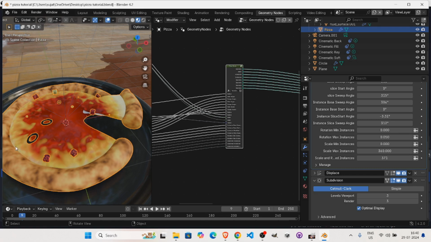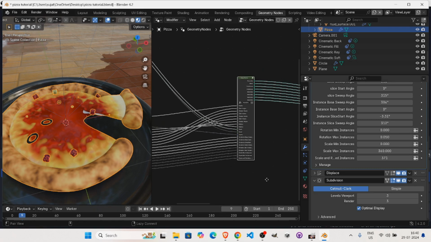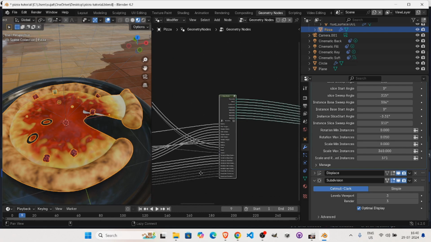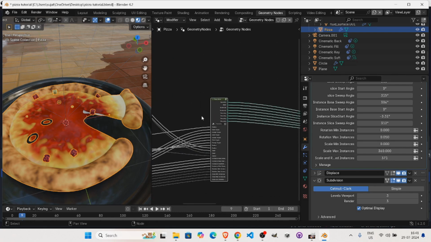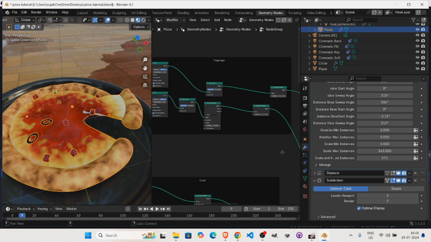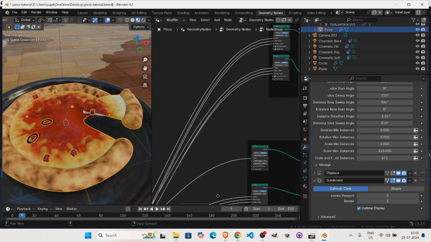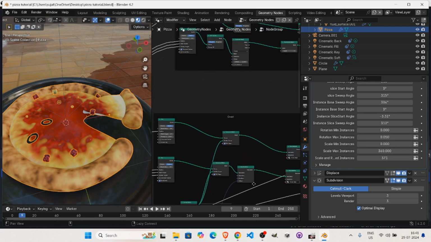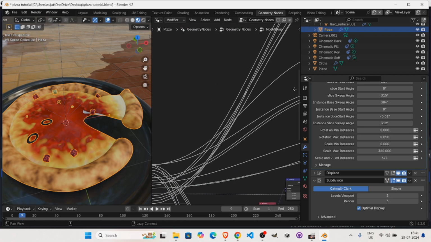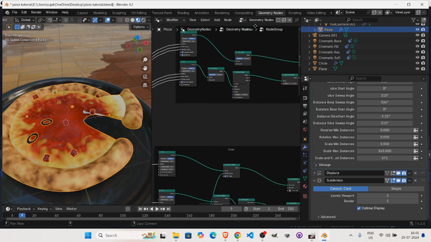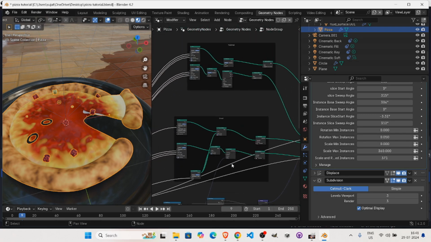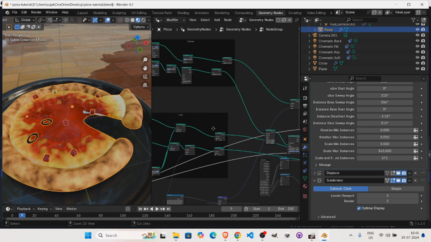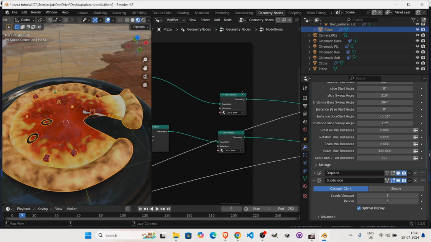As you can see, all of the toppings change as we change the seed here. So everything is connected. Like the toppings are connected to the group input, the crust is also connected to the group input. I have connected them all and added these materials to them.